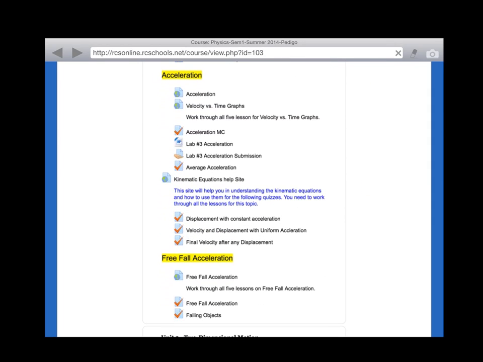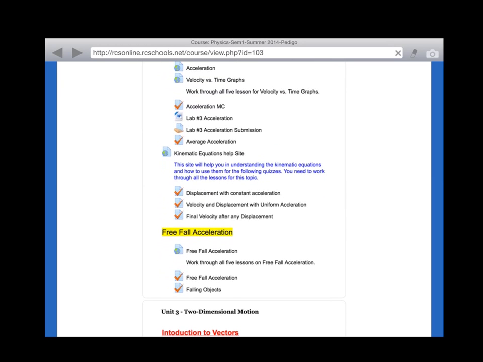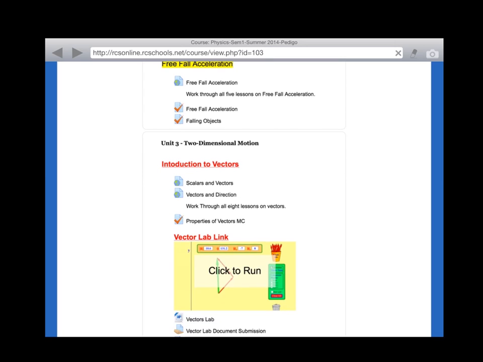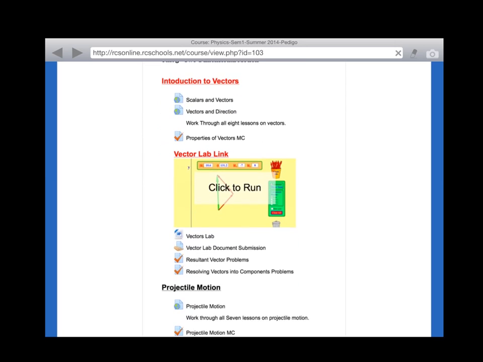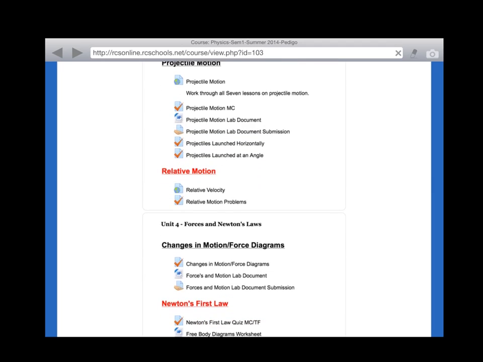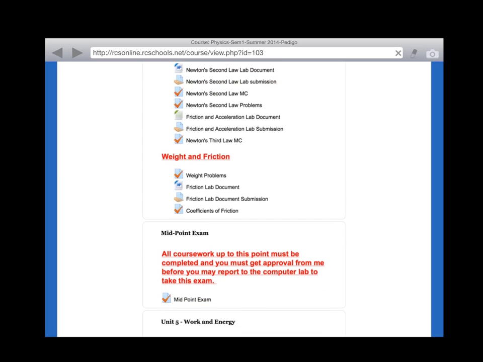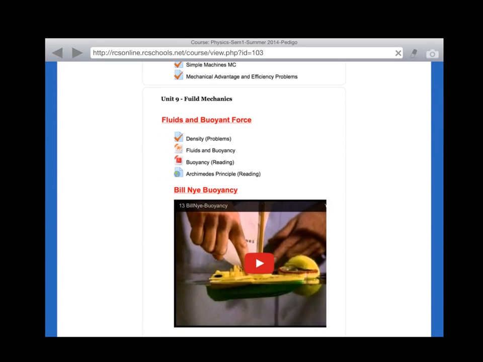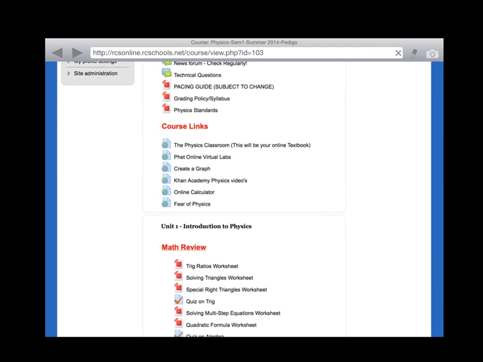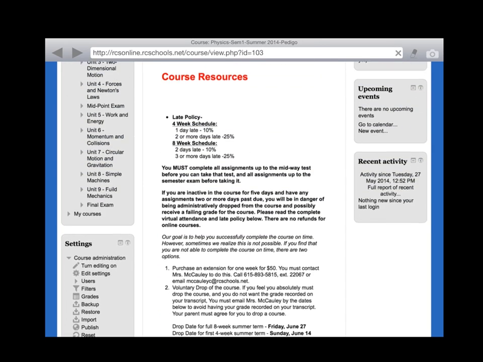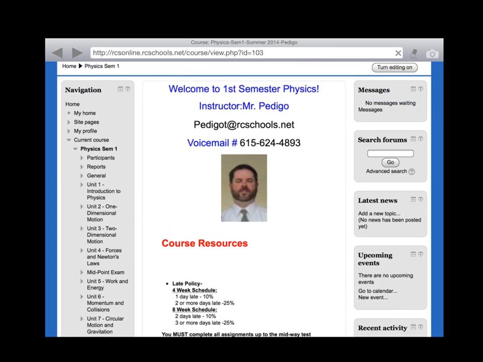But that's the main type of assignment you're going to have, just the quizzes and the labs, and then you'll have readings that will go before those, so that you can get an understanding of what's going on before you actually go to the quizzes or the labs, either one. And then here's your midpoint exam. Some of these down through here are going to be changing just a little bit shortly, but that should give you a major portion of your work there, and kind of gives you a rough idea of how the course is going to work.